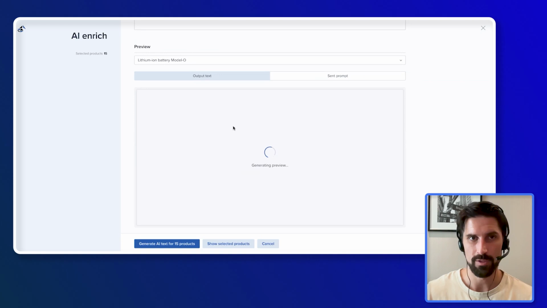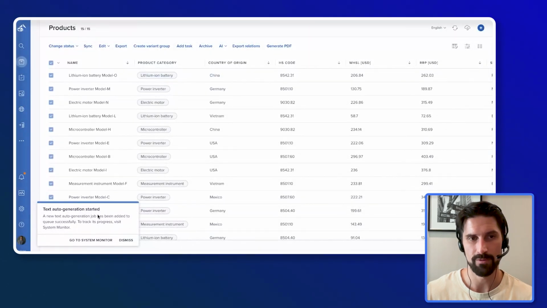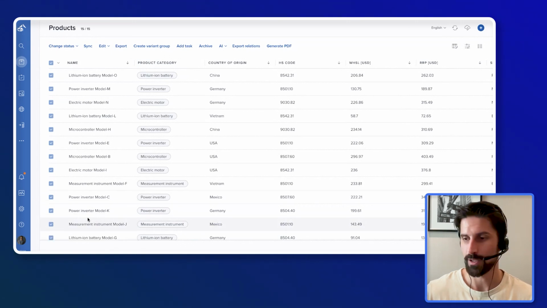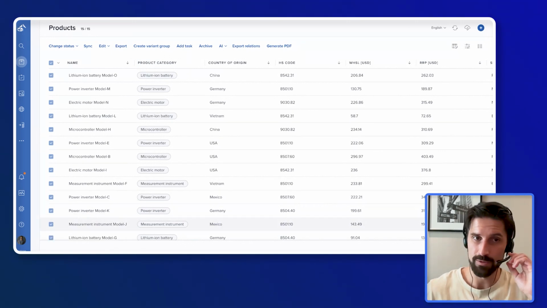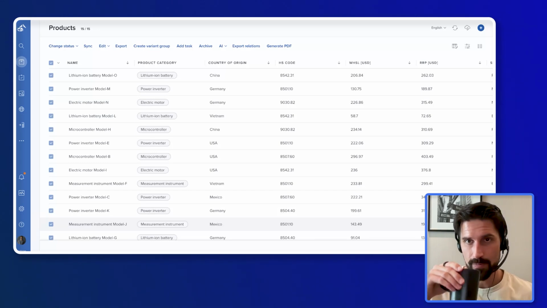And of course, when we do this for thousands of products, which is usually the case, we need to pivot for maybe a whole part of our product catalog. Then we just want to make sure first that everything looks good and we can go ahead with this for all our products. Okay, this is now going to run in the background for these 15 products. It should be fairly quick, but that's going to be down to the AI model that you choose to work with that is now processing this.